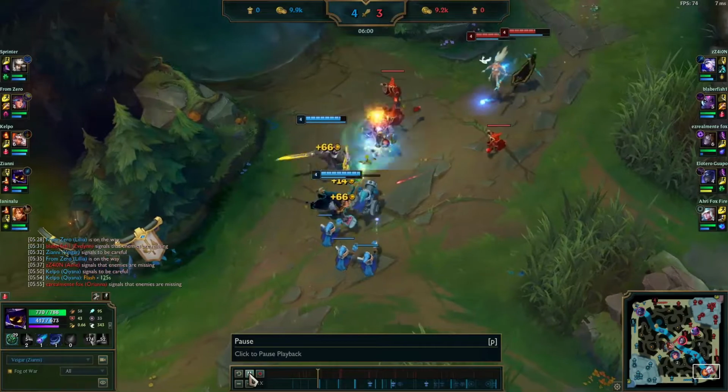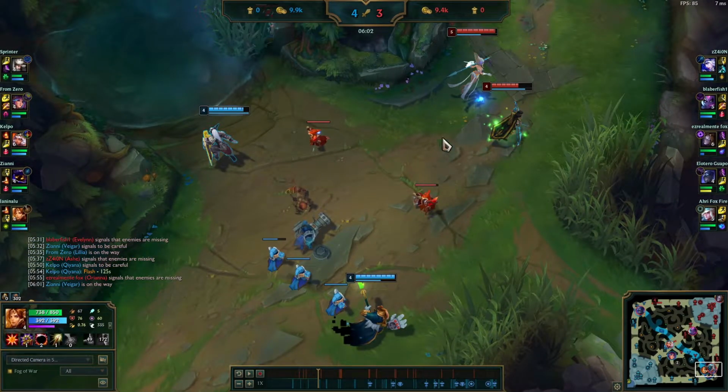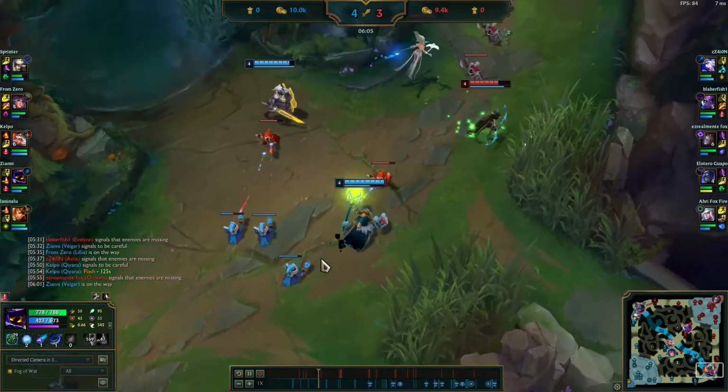We're waiting for cooldowns. We're going to go and grab that cannon. We should have been a little bit more aggressive. We did have the E angle there, but getting Q stacks for free is always nothing to complain about.